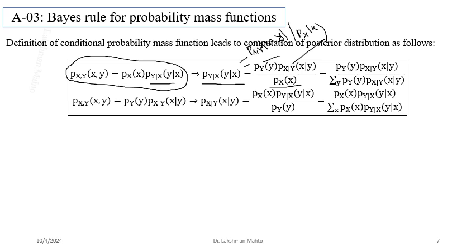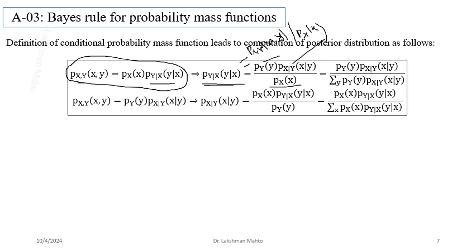Try to see another situation, another random variable. The other random variable is X. If the random variable X is there, we have to see whether it is going to influence the probability mass function of y or not. That is the way we come up with another random variable x, and with respect to that we try to see the influence of x over the computation of the probability mass function of y. That means we update the probability mass function.